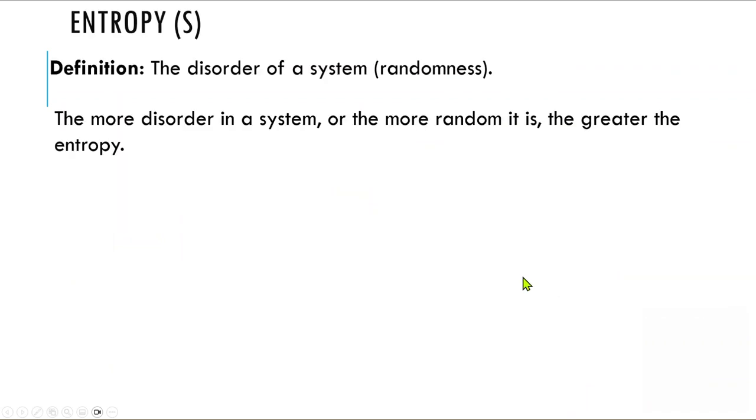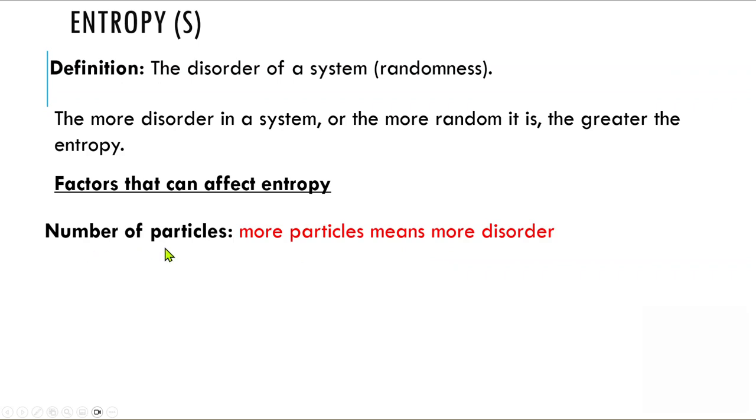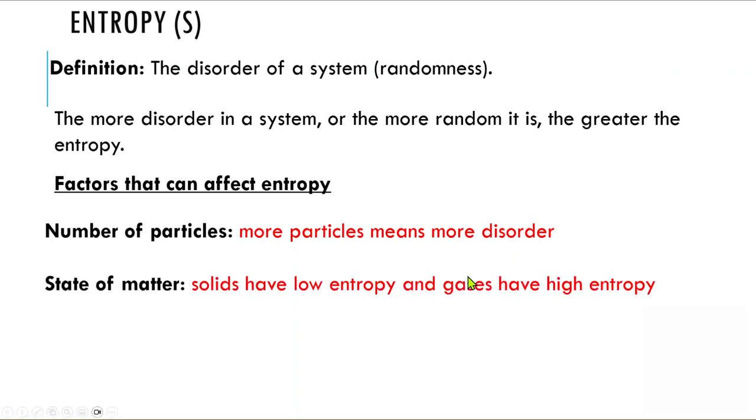All right, last thing I've got to talk about really quickly is called entropy. Entropy is a capital S, and it represents the disorder or randomness of a particular system. The more disorder the system has, the greater the entropy. So there's three main things we can do to affect entropy. One, we could change the number of particles. More particles mean more disorder, just like more cars on the highway mean a less ordered highway.